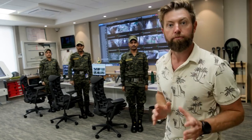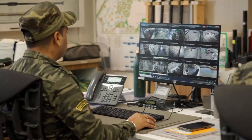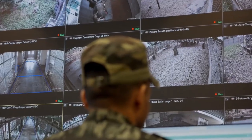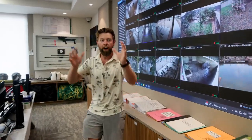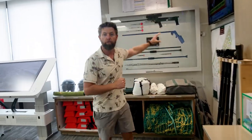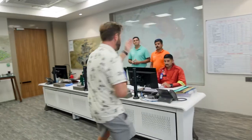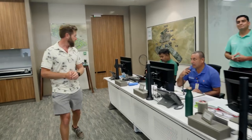You have the best private security team you could ever imagine. You have aerial surveillance. You have 3,500 cameras here looking like the White House of wildlife. It is absolutely insane. As you move over here, you have all of these tranquilizers, human and animal response teams, all kinds of AI learning about these animals. You have a fire officer, a mechanical officer, and a vet who are all looking out for the best welfare of the animals in the most state-of-the-art security facility that I have ever seen.